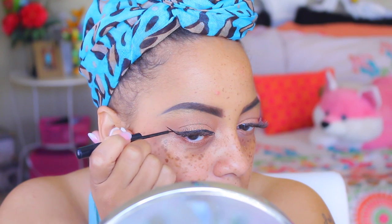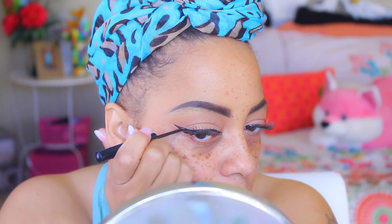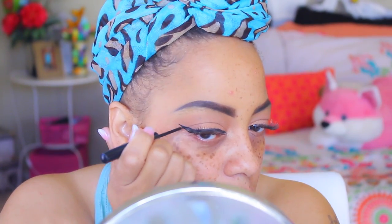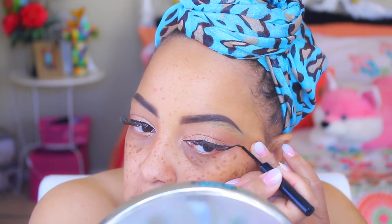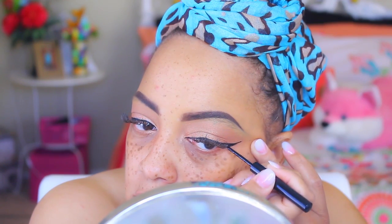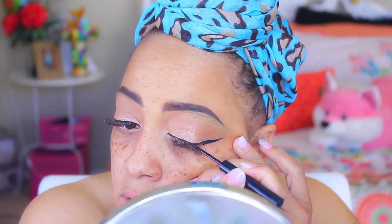One of my favorite eyeliners from Shop Miss A is the Santi brand — this one is also a Santi brand. I like them because I am winged eyeliner challenged, so using certain brushes really makes life so much easier. The brushes are so thin — today was like a good day. If I could take the brush out of each one and replace it with just this one, I would be good. The consistency of the eyeliner is really good, it gets jet black, it's more or less a matte color, and it lasts all day.